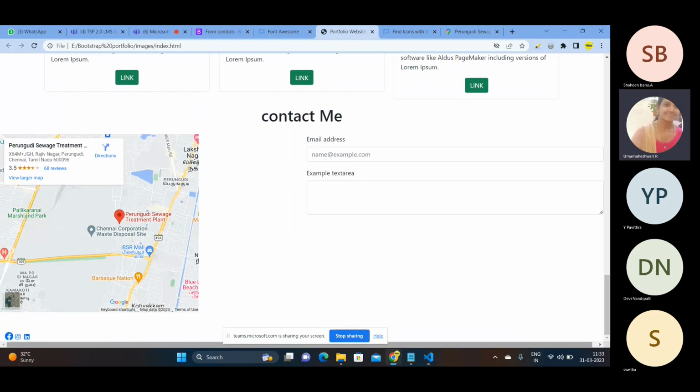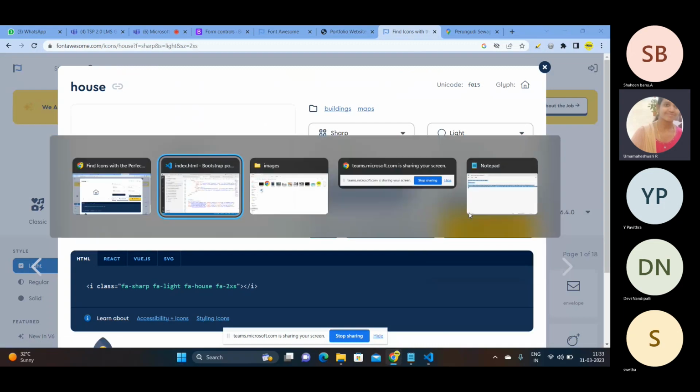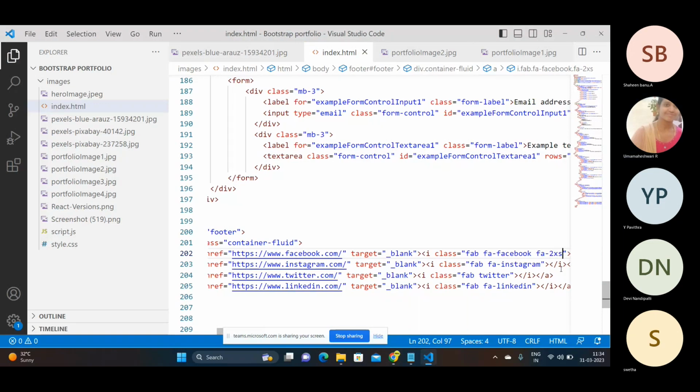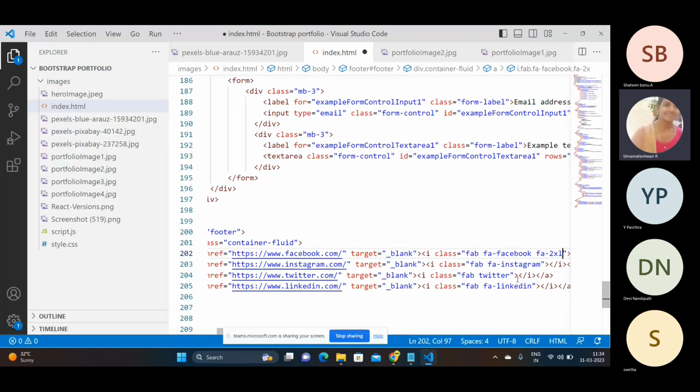So it is a little bit high, and if I try to use another size like 2XL, we try that.